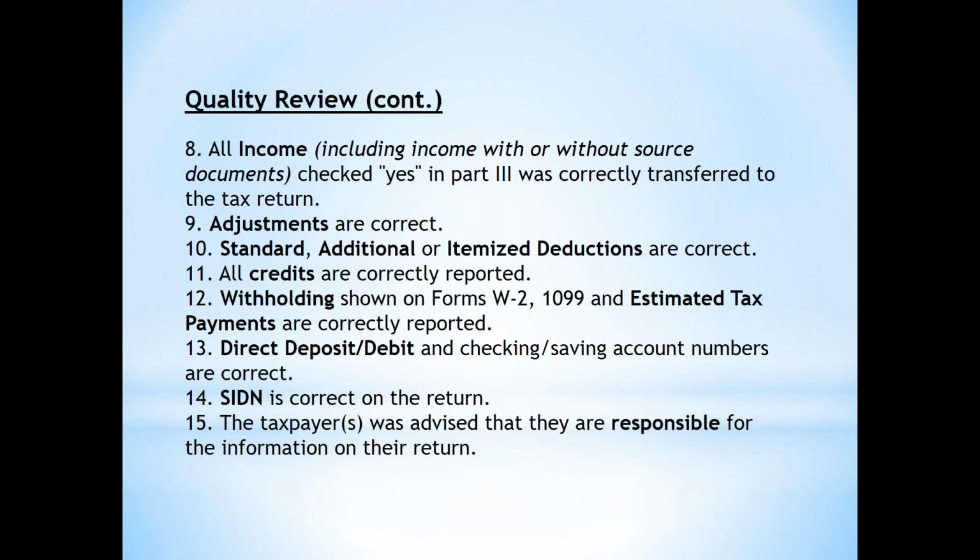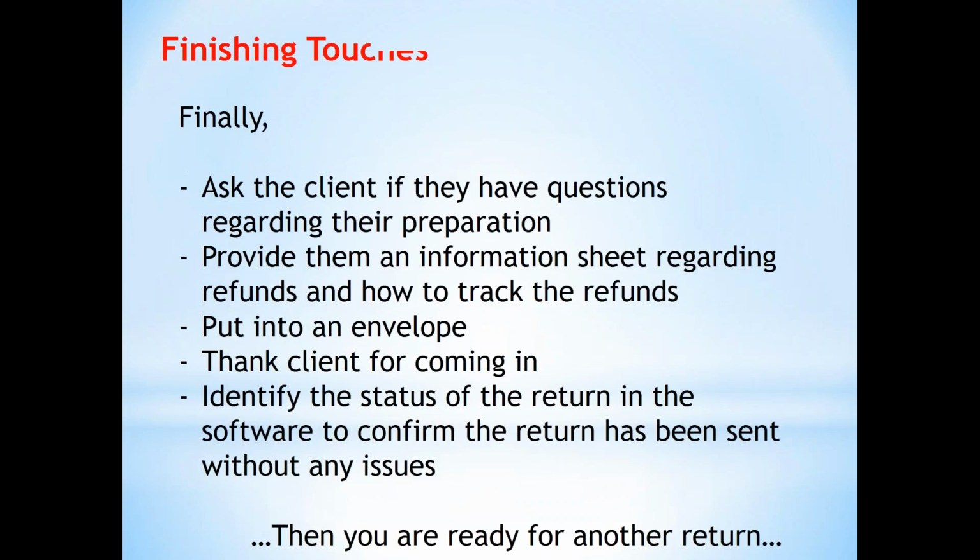One of the things that you'll definitely want to do is double and triple check the direct deposit banking information if the person is having their tax return direct deposited. And then at that point, you'll want to make sure that you have a quality review done on the return. After the quality review is done by another tax preparer, you'll print out the tax return and go through it with the taxpayer. Make sure that you both are on the same page with each other, and that you give them all of their documents back. You give them their copy of the return.